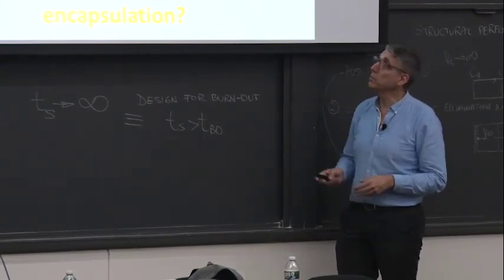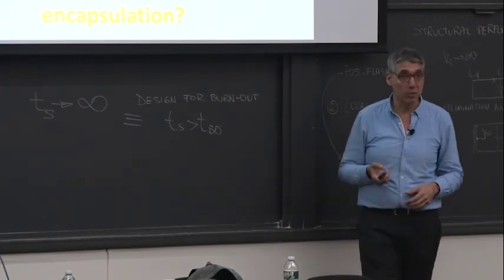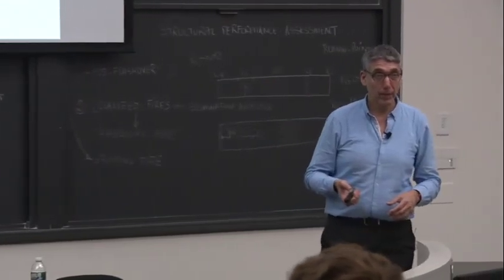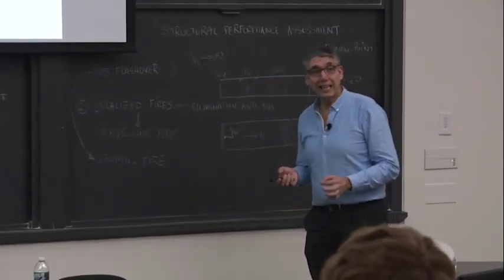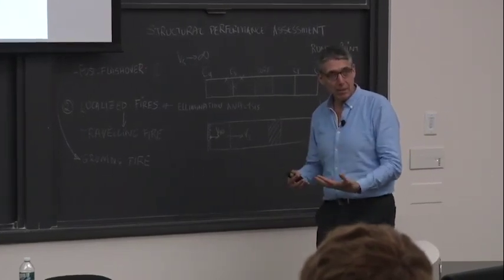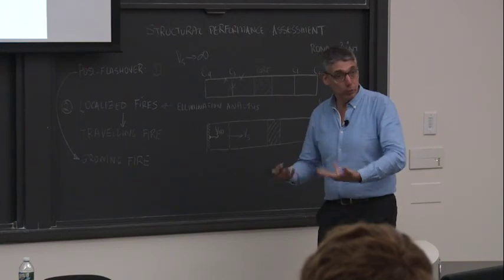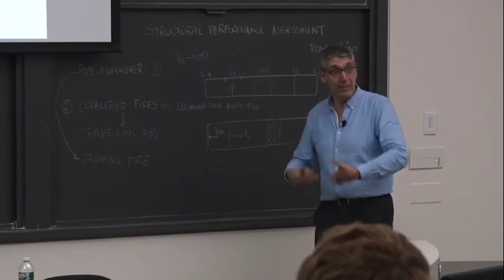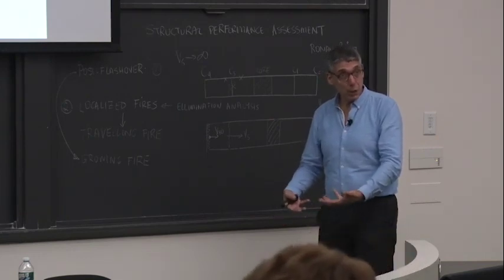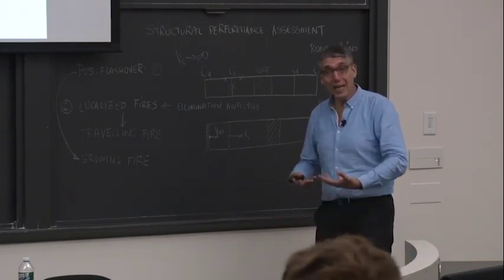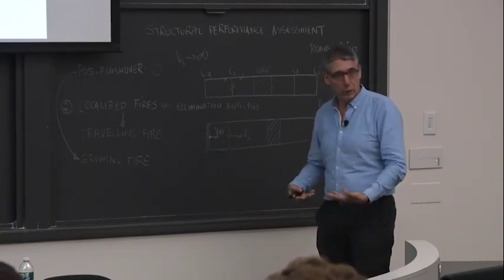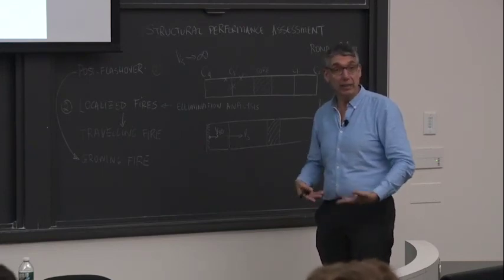So if the structure, despite the fact that it has 1,000,000 pieces of plasterboard, ignites and continues to burn, would that give me a guarantee that the building will not collapse? No, because it will continue to burn until it collapses, because the timber has ignited and the timber is burning. So do I have a guarantee that the building is going to withstand burnout? No, because burnout means the entire building has burned down.